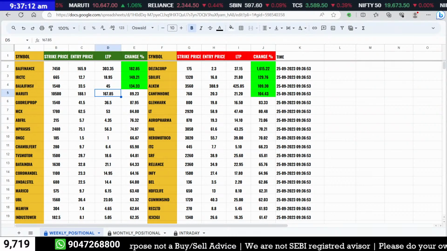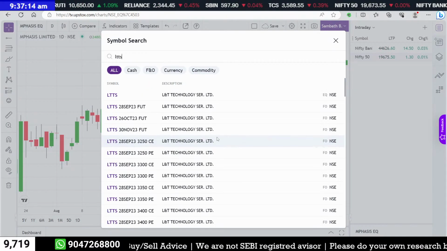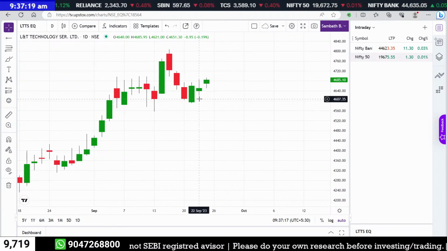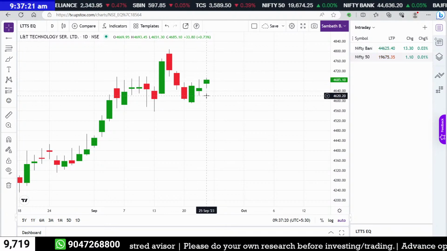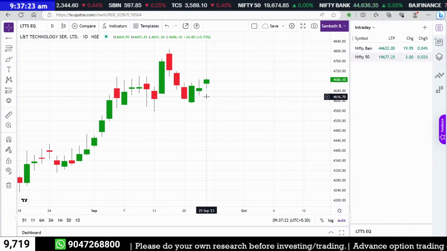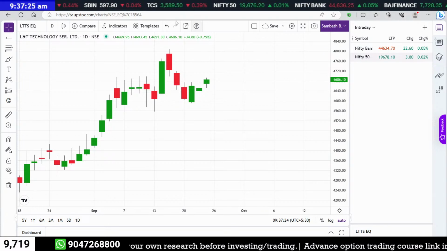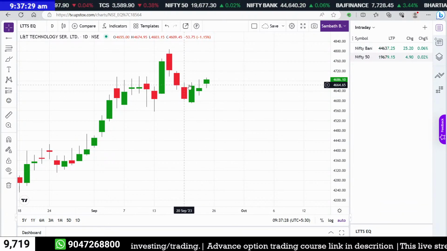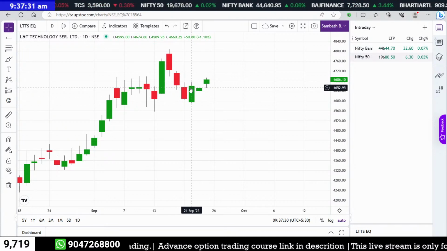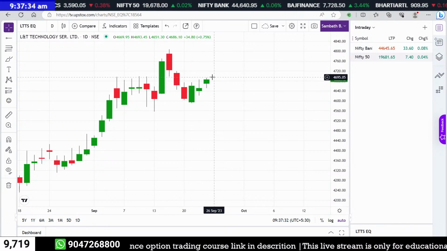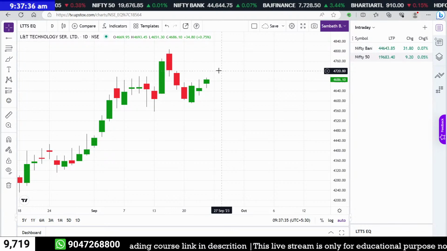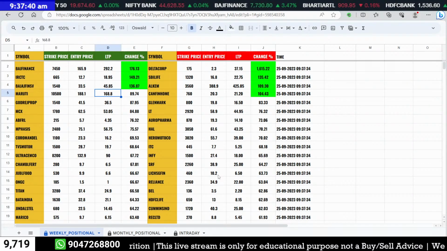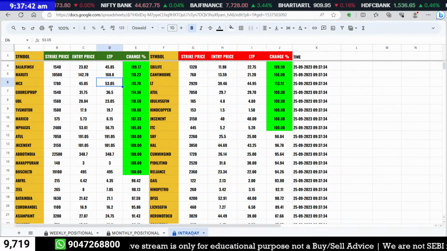LTTS. So maybe yesterday was a spinning top and it broke. So keep your stop loss below 4,600 and look for the positive side. After 3 consecutive down candles, it started recovering and this looks like a bullish engulfing, and possibly we can expect upside. The low as a stop loss is around 4620. You want an intraday?